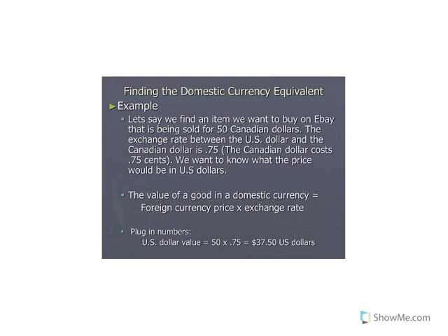So let's say, for example, that I find an item that I want to buy online and it's being listed at a price of 50 Canadian dollars. In other words, it's an international seller on eBay who is selling it for 50 Canadian dollars, and I want to know how much that item is going to cost me in US dollars when I purchase it. Because usually when you purchase something with your credit card online, your credit card company will automatically do the conversion. But I want to know ahead of time how much this Canadian item is going to cost me.